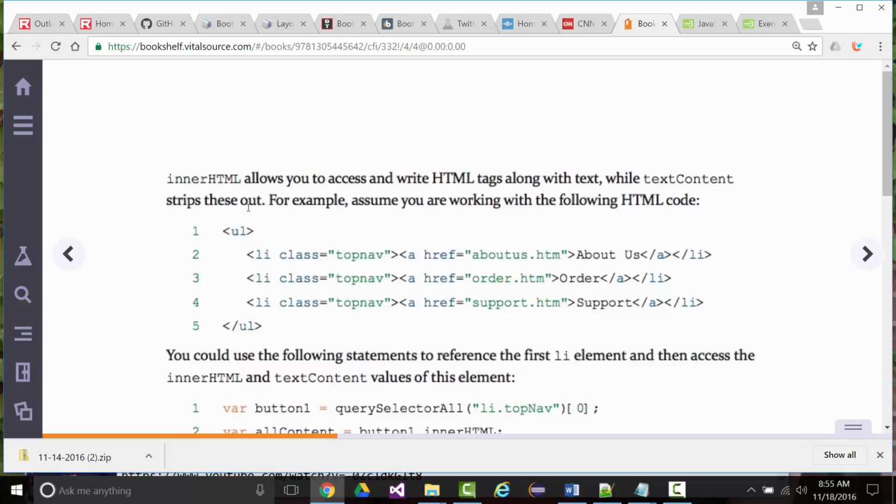Why that's important: you can use either this textContent property or innerHTML to write stuff to a web page. You can use either one. The funny thing about innerHTML is that it's the one almost everybody uses. They almost never use textContent. You almost never see it in there. But the funny thing about that is innerHTML isn't a standard.